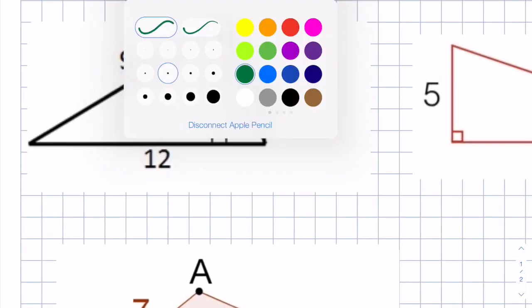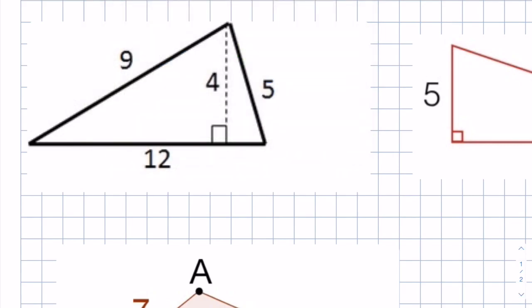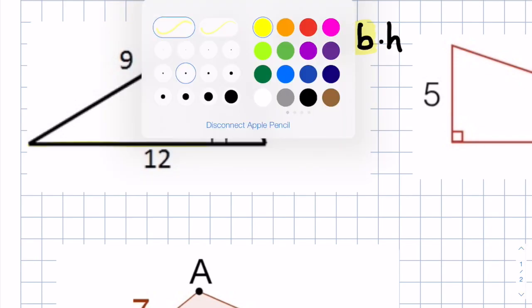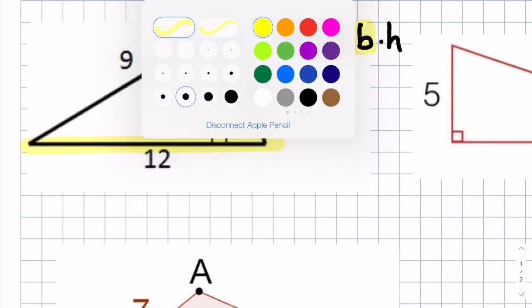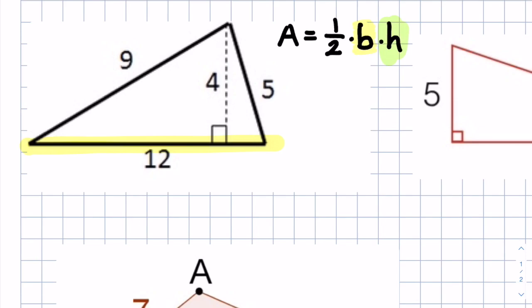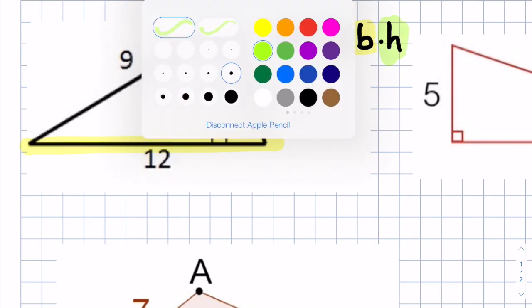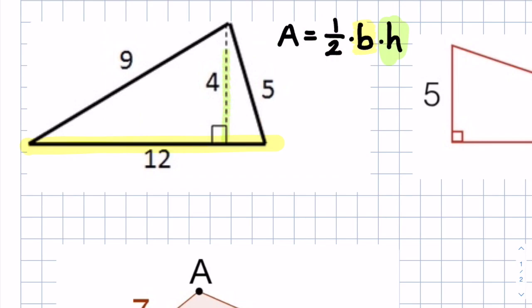And pretty much the only formula that they would have you use was area is equal to 1/2 base times height, right? And hopefully you also learned the distinction between the base and the height. So the base is usually the one that is, I don't want to say flat because it depends on the orientation of the triangle, but usually it's the one that's touching the ground, the base of the triangle. And then we also consider the height of the triangle, which for this case, I'll highlight right there. Okay, so that's usually what we call the height.